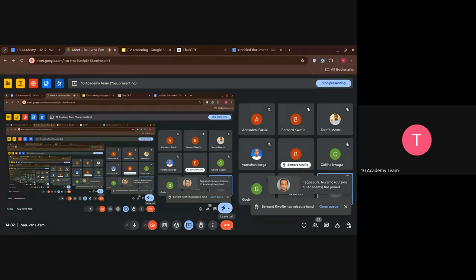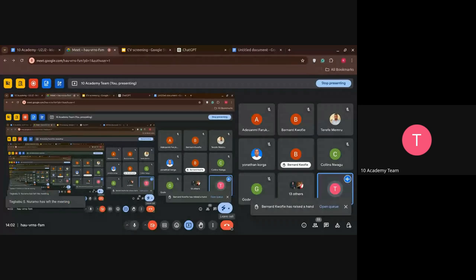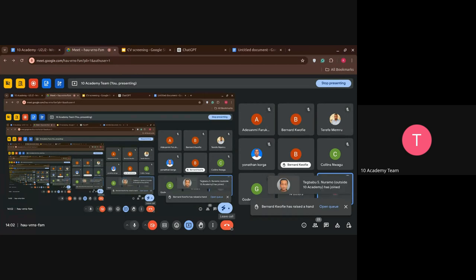But on giving you a list of AIs that you can use that are free, I'm sorry to say this, but all the good AIs that are available are not free, unfortunately. Claude is not completely free. OpenAI is not completely free. Of course, we have Bard, which is completely free, but it's not as good as ChatGPT and Claude. So the best AIs you can find on the web are ChatGPT and Claude and Bing.